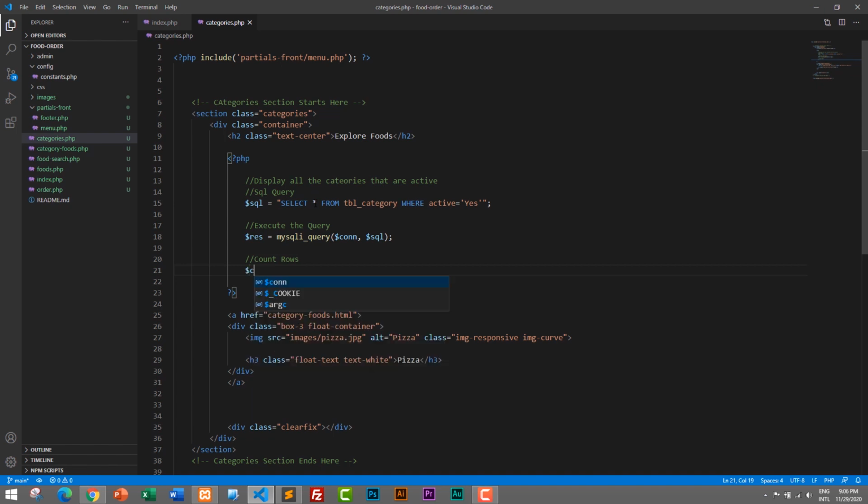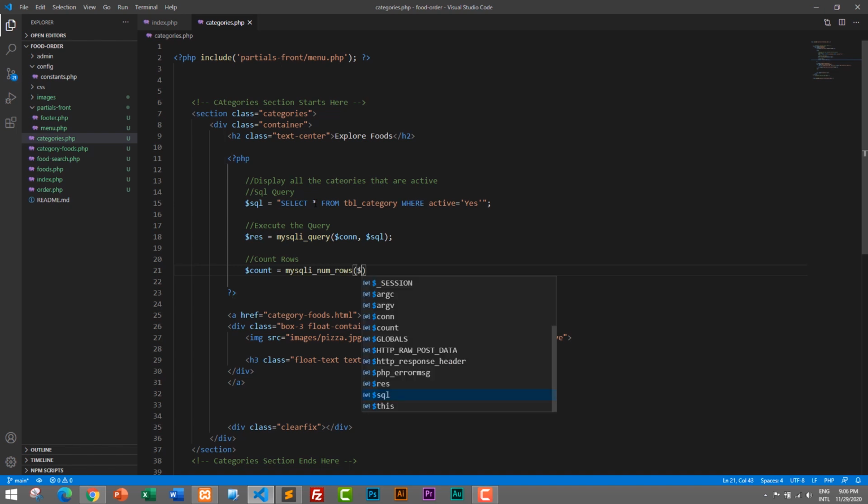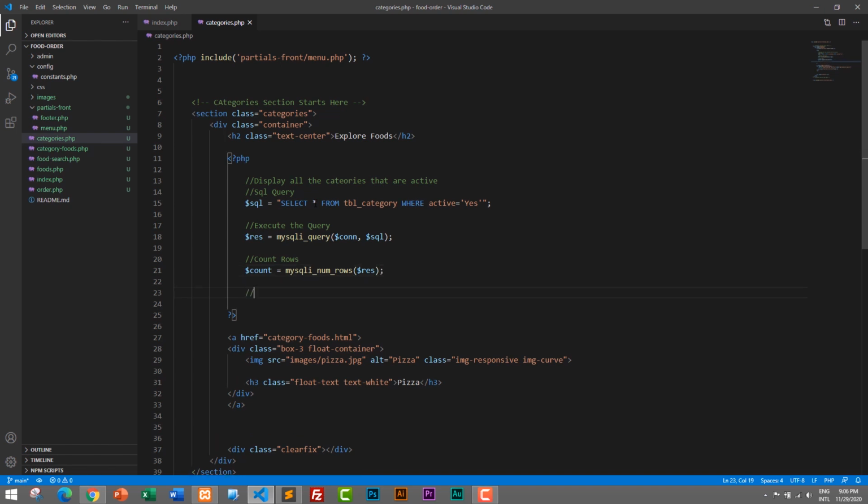So $count is equals to mysqli_num_rows, and here we need to pass $res and then check whether categories are available or not.